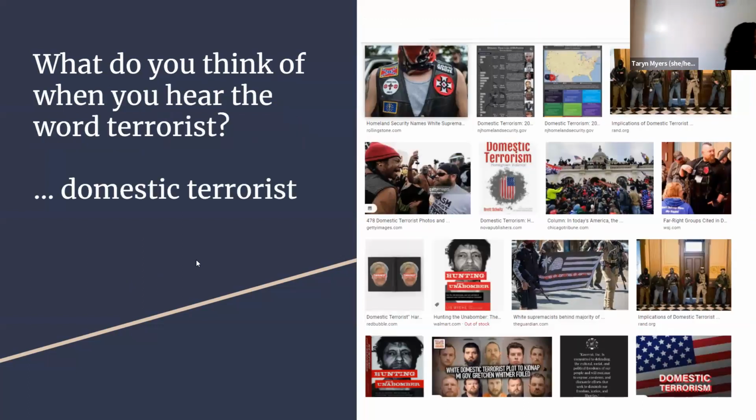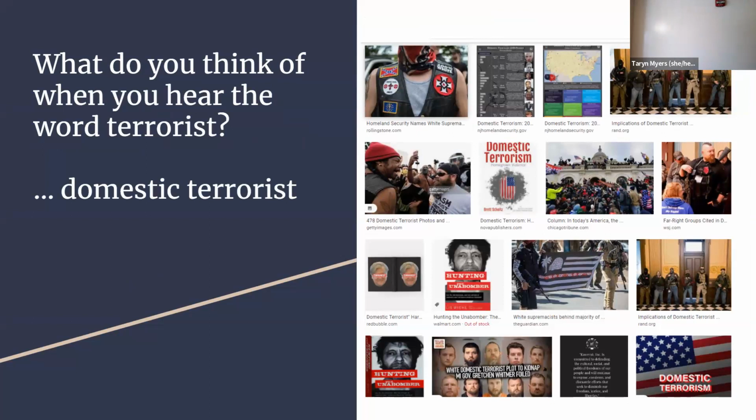But domestic terrorism is a thing, right? And certainly on January 6th, we saw that in living color. And we're still seeing people go through trials for that. One of the instigators just got the longest sentence. I think he got 20+ years. But domestic terrorism has existed for a really long time.